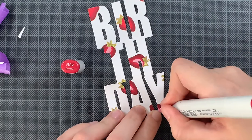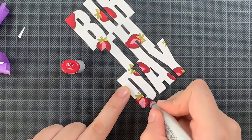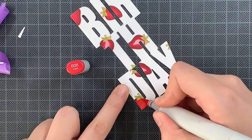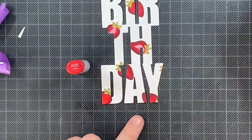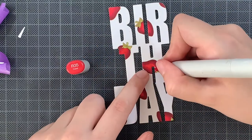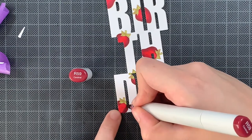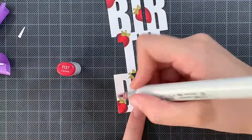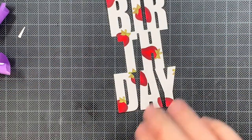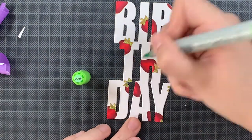Or if you recall the baby set that was released in week two of this Meraki-versary, those images are also really stunning to use like this I think. But to come back on this card, I decided to also use a hedgehog that is inside of this stamp set. It's such an adorable stamp set and I really wanted to feature these adorable hedgehogs, so that's why I decided to add one more on this card and not leave it with all the strawberries themselves.